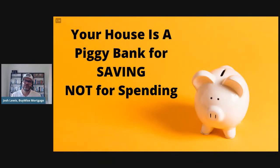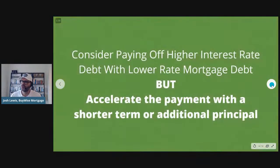I see a lot of borrowers, everyone remembers the downside of the last market, and no one wants to touch their equity. Another piece of that Mortgage Monitor report said that the number of cash out refinances keeps going down as a percentage of all loans being done and less money is being taken out. And overall, that's a great thing. We want to see people not pulling money out of their house, not pulling large amounts of money when they do. But what I can say is I'm regularly seeing clients with higher interest rate debt that could be eliminated. So let's talk about some strategies for that.